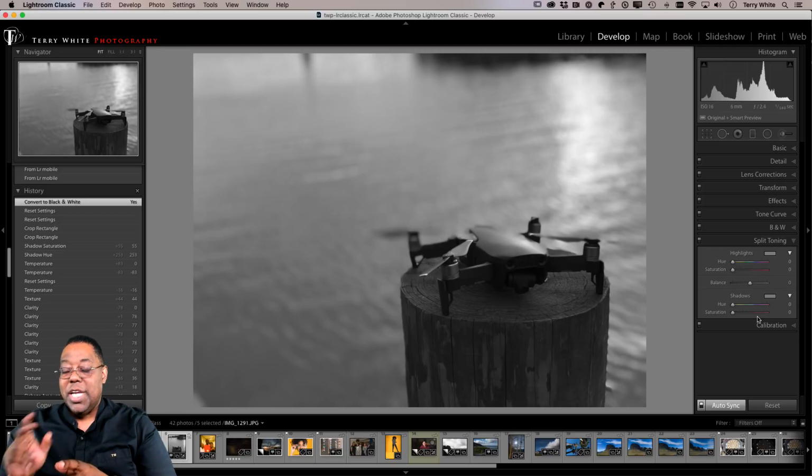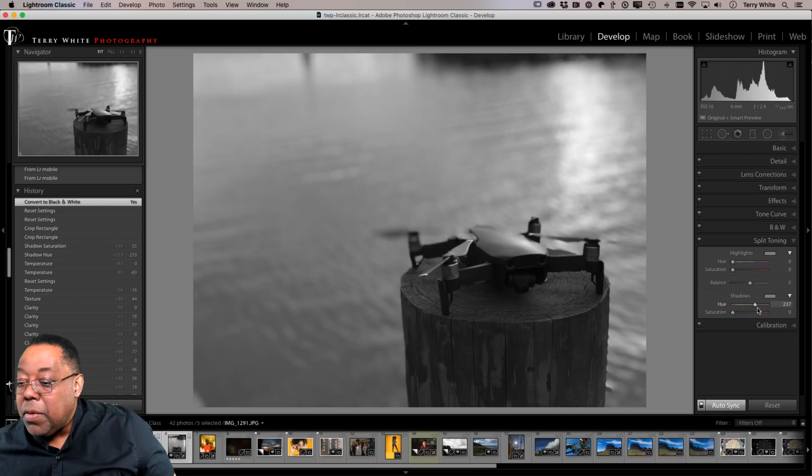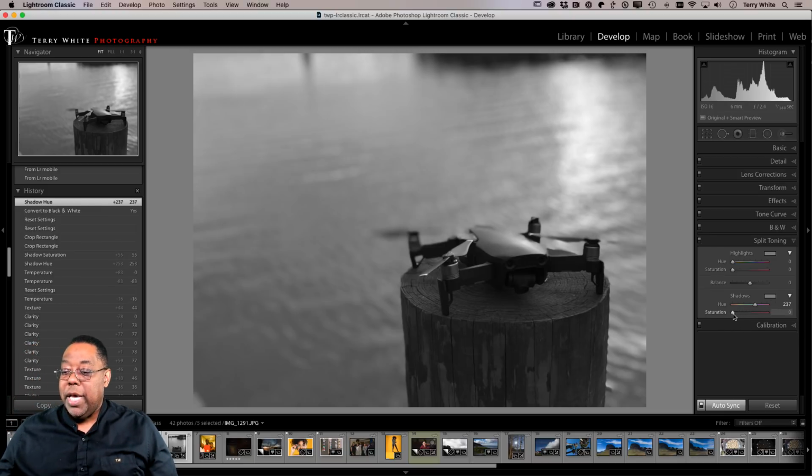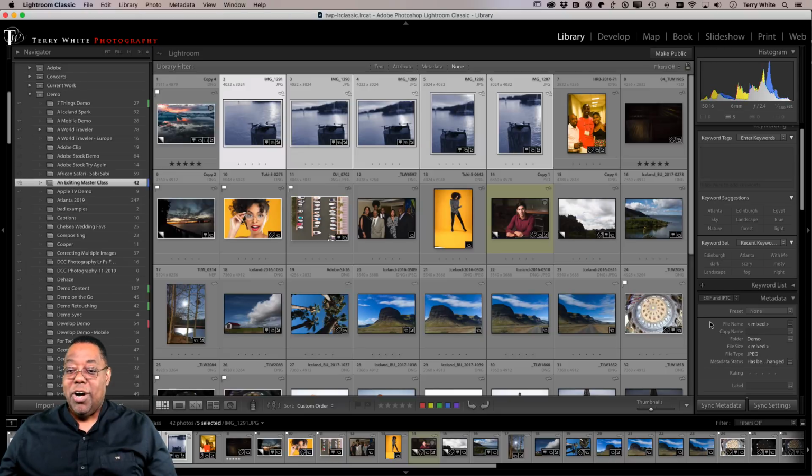I'm going to take the shadows and I'm just going to apply a color to those shadows. So if I first pick the color I want, let's say I want a nice blue, pick the blue I want, and then I adjust the saturation of that blue. So that's giving me the split tone look of a blue filter or blue gel on those photos. But because I have auto sync turned on, it's adjusting all 5 or all 50 or all 500 or all 5,000, however many photos you have selected. And it's not just the sliders.